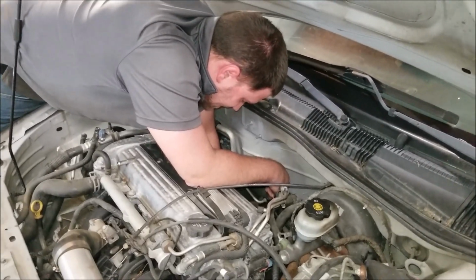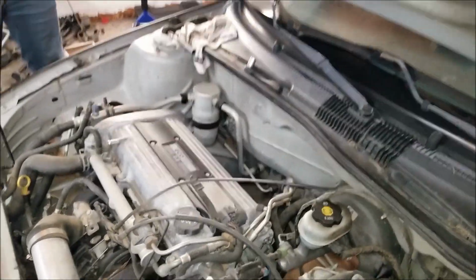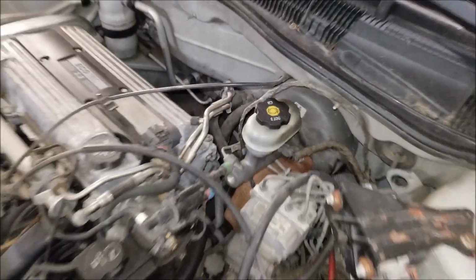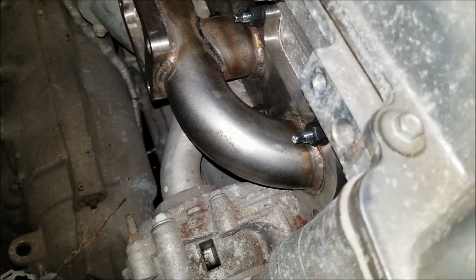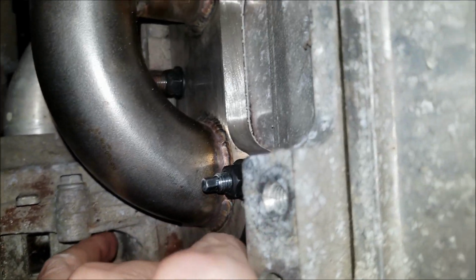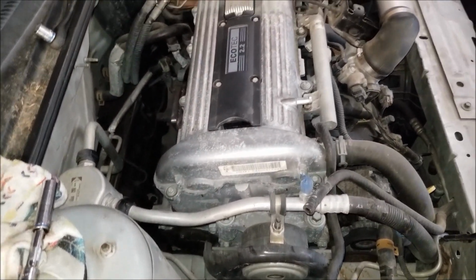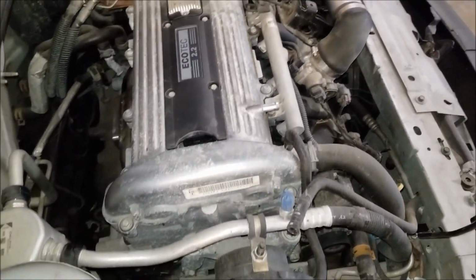So if you heard that little pop, one of the stock studs broke on the end. Yeah, the worst one that could have broke, but we got a lot of fabbing and everything to do, so we're gonna keep putting it together. If it leaks later on down the road, I'll take it off and drill it out. Yeah, that one there broke. Maybe it won't leak. Eventually it's going to get a different motor anyways. But I would like this one to get by for now. I barely put any torque on it either, and it broke.